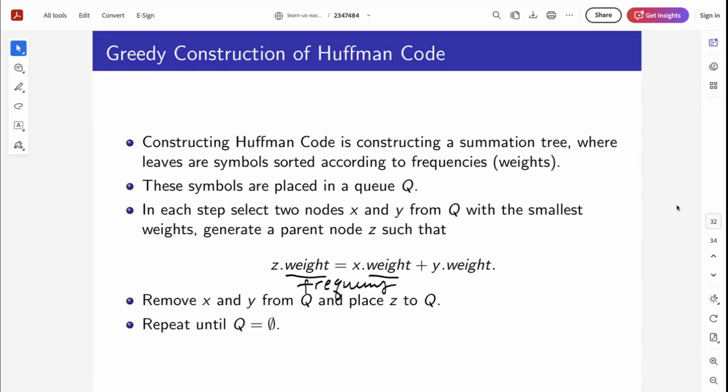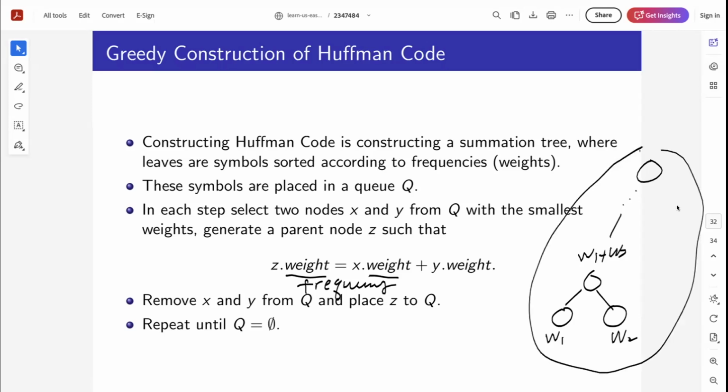So we want the cost that will sum up, for instance, let's say I have this node with weight 1 and weight 2. Then I sum them up, so I want the total cost. So this will be W1 plus W2. So you move up to the root. I want the total cost to be as small as possible.